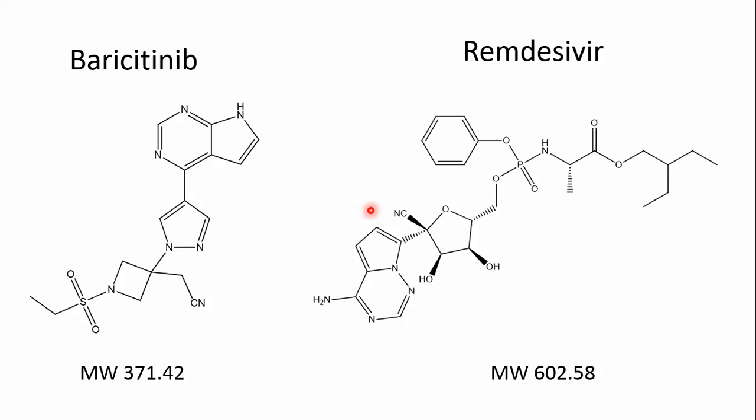Today, small molecule kinase inhibitors are being intensively pursued as new anti-cancer therapeutics. And approximately 80 inhibitors have advanced to some stage of clinical evaluation. Here we have 2 well-known small molecule drugs, baricitinib and remdesivir. Do you know what these drugs are used for? Baricitinib is a Janus kinase inhibitor, and remdesivir is a ribonucleic acid inhibitor. Together, they are currently being used to treat COVID-19 patients.